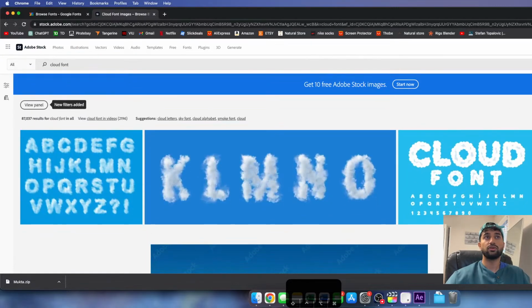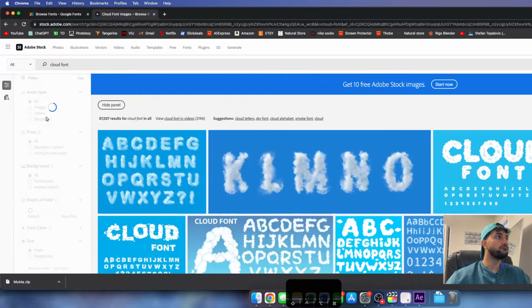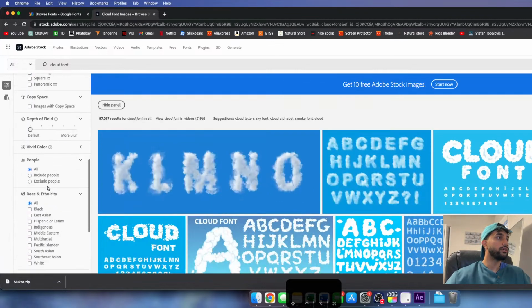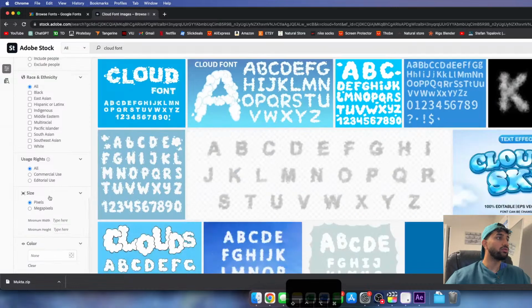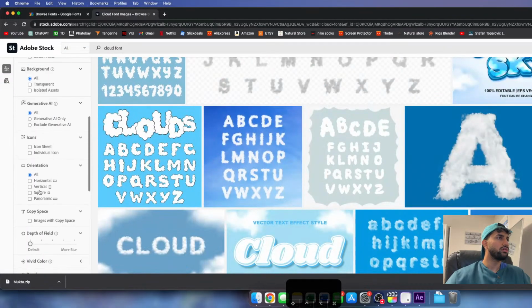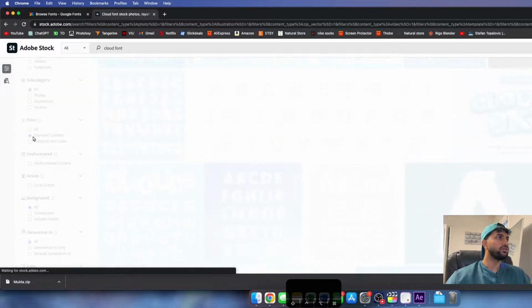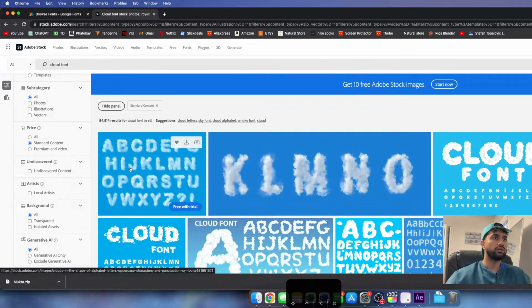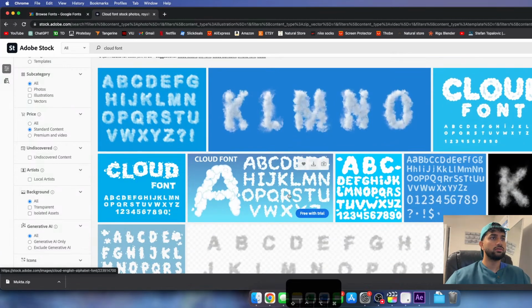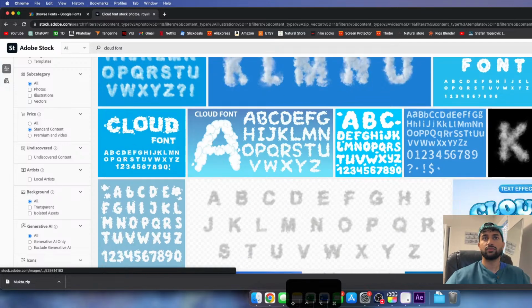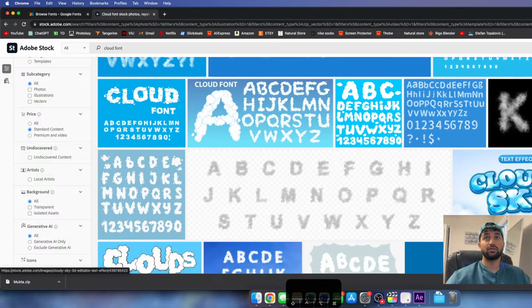Let's do free. Filters. We ain't trying to pay, bro. Icon generator price all standard. Serves only on standard card, not premium, bro. Free withdrawal. That's disgusting. Look, it looks sick.